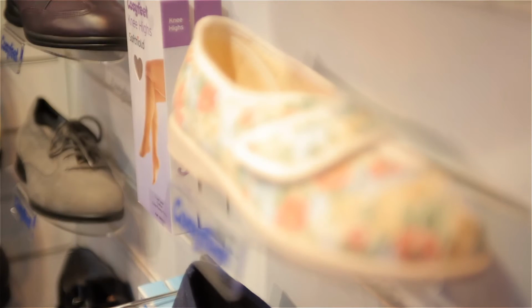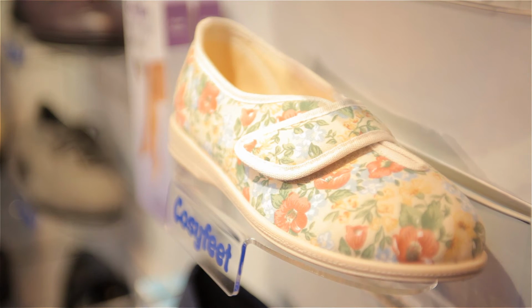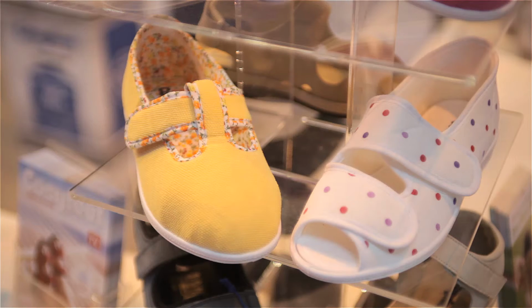We also advise customers that they can buy their normal shoe size with us. Maybe for a few years now they've been buying one slightly bigger in order to try and get the extra room in the shoe. And the trouble is that means you could have a long shoe and you may end up tripping or something like that. So we say just your normal size, and we offer just one fitting. We just try and keep it nice and simple.